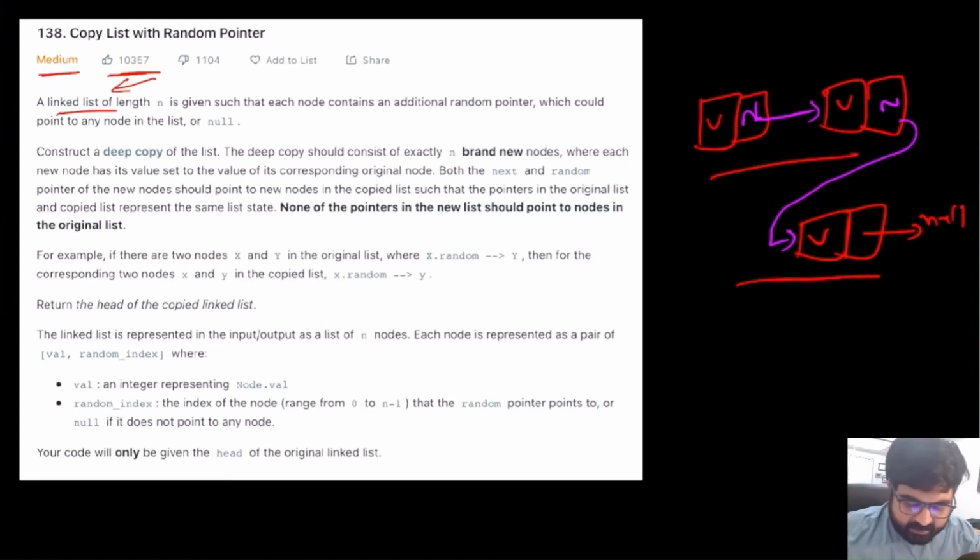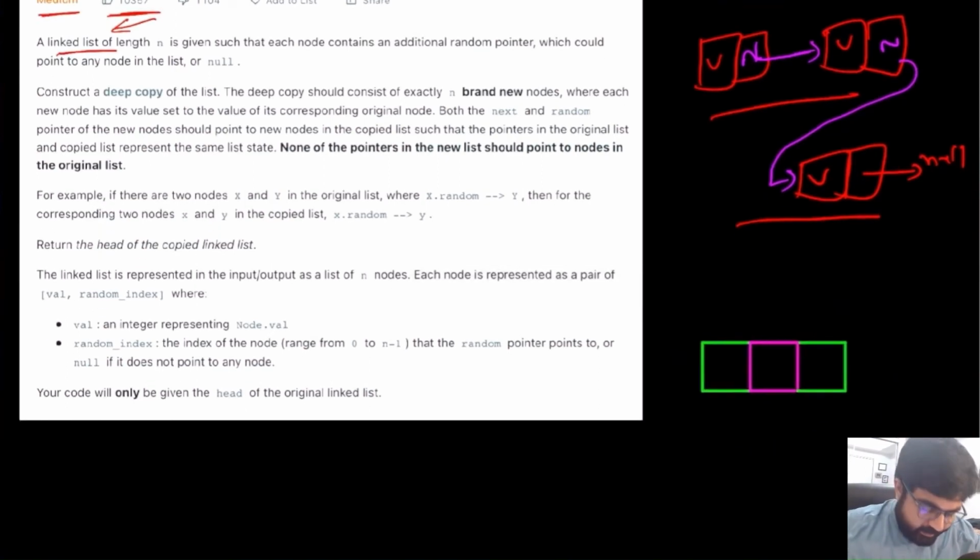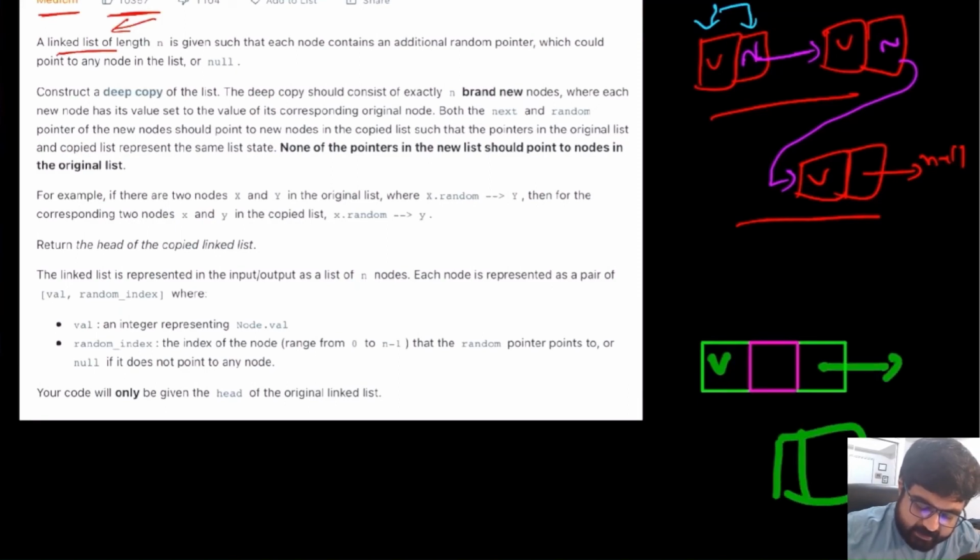But the linked list that we are given in this case is actually a little bit tricky. It is a linked list that looks like a structure like this, where in this structure we have these two parts common. The green values over here are defined as the regular linked list pointers, where we have a value and we also have a pointer that refers to the next item inside the linked list.